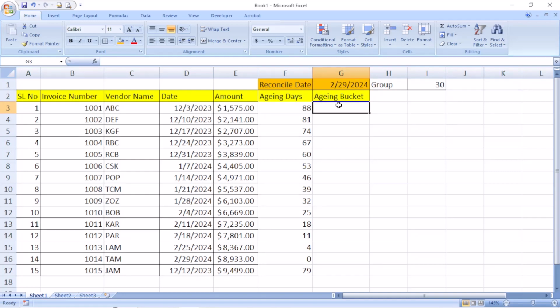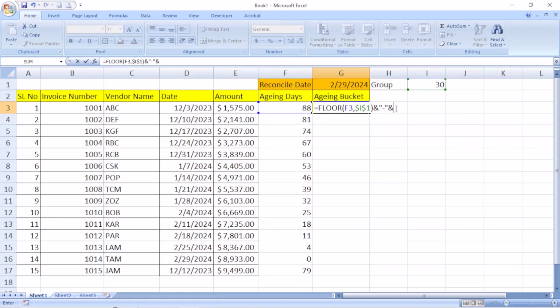Let's start. For that, we will be using a function called FLOOR. Floor, open bracket, and it asks for the number. So the first number will be the aging days. Select this, and the significance is how we want to break it, by 30 days. So I'm selecting this significance. We need to freeze this because this is a constant. For that, you can use the F4 function, close bracket, add double quote hyphen double quote, and we're adding this to bifurcate between the aging days, like 0 hyphen 30.